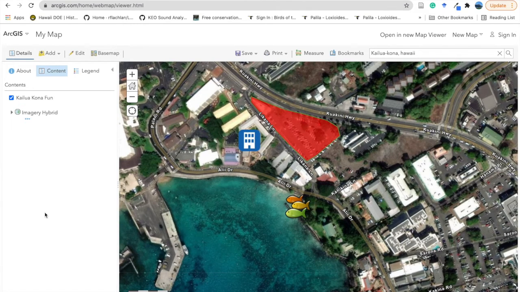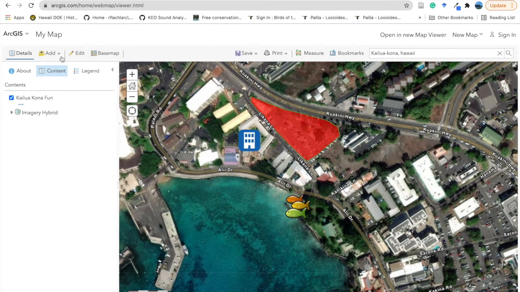There's a lot of data that you can access and add to your map depending on the type of map that you want to make or the type of question that you want to try to answer. And one of the ways that you can look at that information is by adding layers. So all of the spatial data that we see on a map is compiled in what's called a layer. And so maps essentially are just layers and layers and layers of information that come together to tell some sort of a story or to show us a trend or to help us to visualize the world spatially. So let's go ahead and look at information that's out there for Kona.